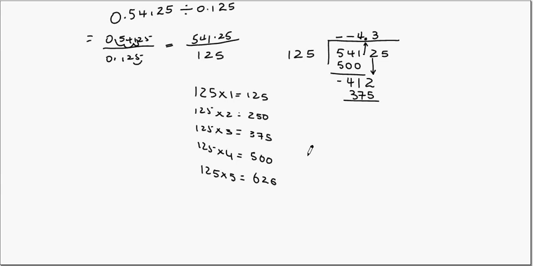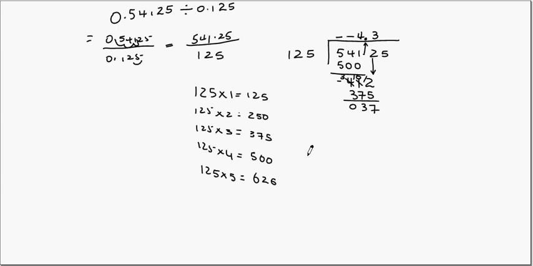Okay? Then we say 5 from 2 cannot. You borrow from the 1. This becomes 0. 5 from 12, 7. 7 from 0 cannot. Borrow from the 4. It becomes 3. Carry over the 1. That's 10. 7 from 10 is 3. 3 from 3, 0.